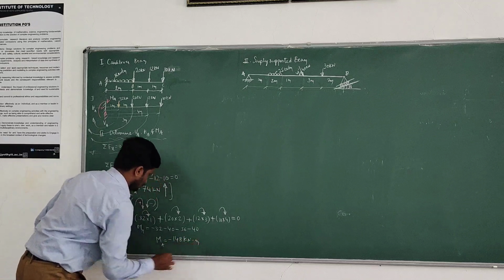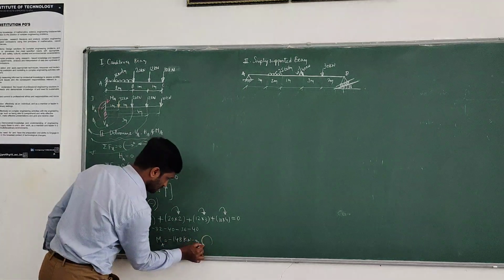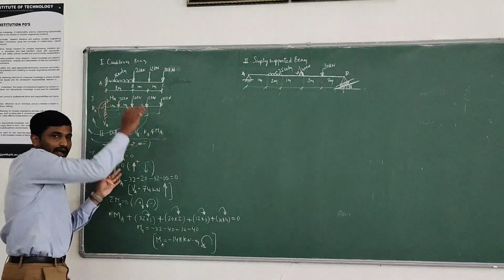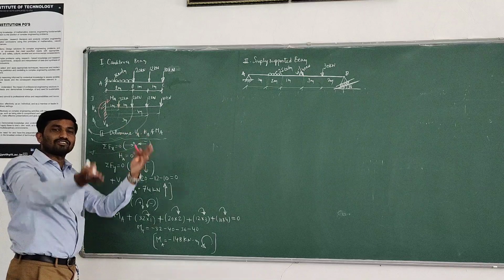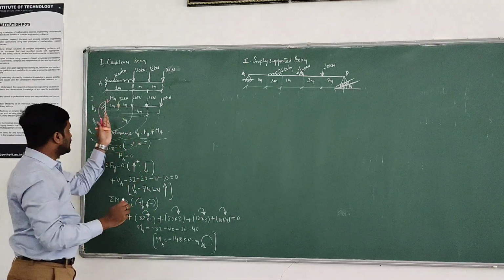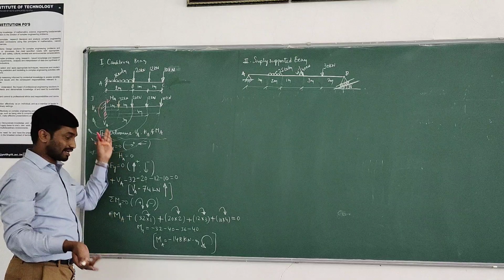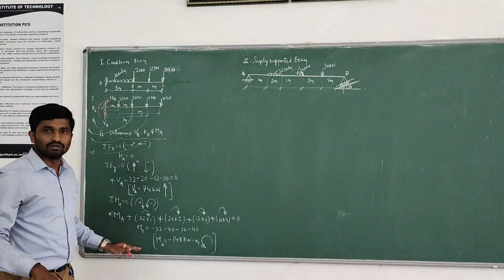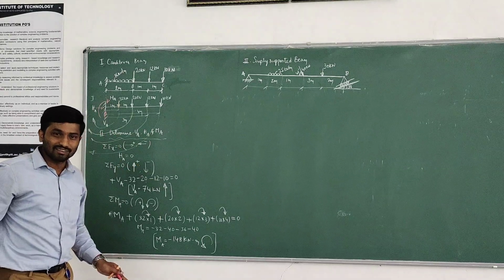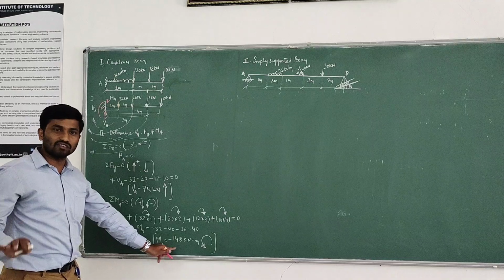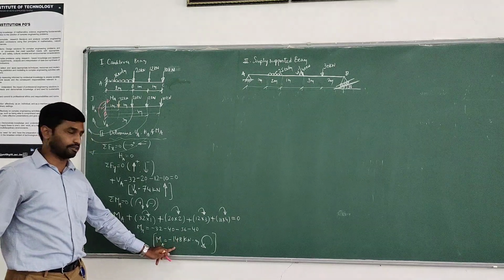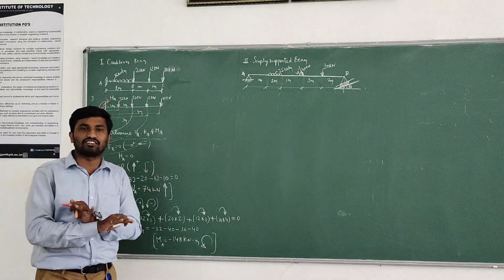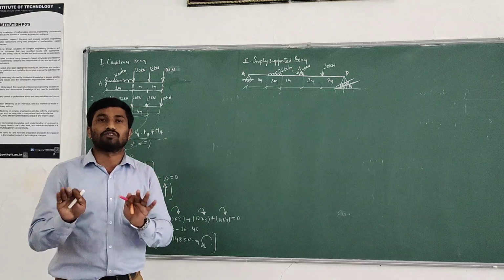148 kilonewton meter. What does negative indicate? The reaction is in anti-clockwise direction. The actions are clockwise, so obviously the reaction is anti-clockwise. Initially we assumed a clockwise direction, but actually it is anti-clockwise. Negative is just indicating that; don't go and change it and don't do it once again. We have just found that value. The MA is anti-clockwise 148. VA is upward 74. HA is 0 because there is no existence of horizontal forces.